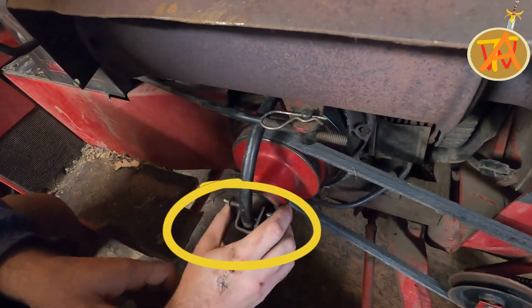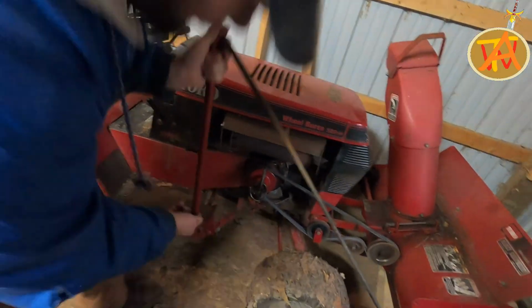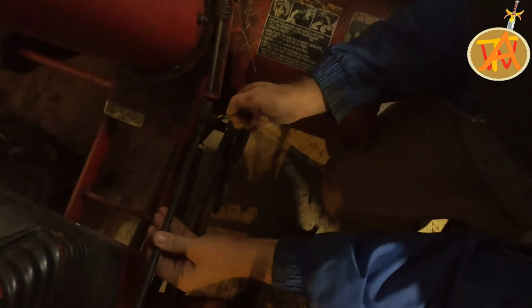After this, we go ahead and start attaching the handle support for the crank handle. It attaches to the mid-hitch slot. After you get it into this position, go ahead and just hit the latch lever on the other side. It'll lock it into place. Now I go ahead and attach the cotter pin to the U-joint connecting the crank handle to the snowblower.